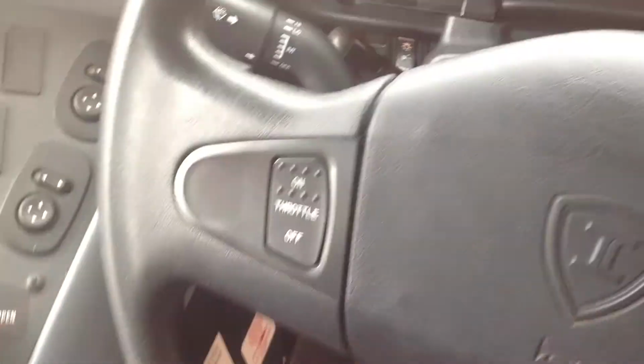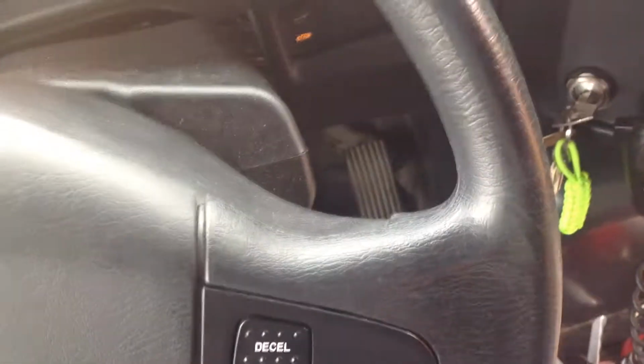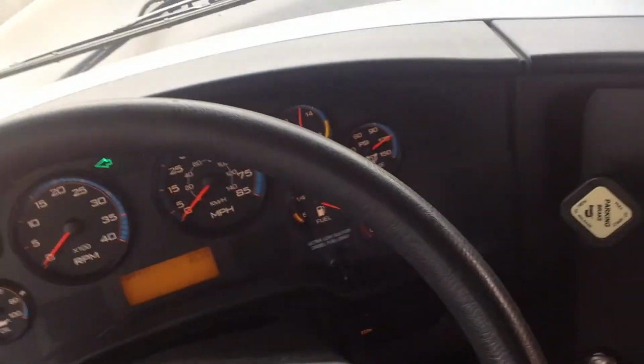I'm going to turn the bus off and then turn it back to the on position. And then I'm going to reactivate my warning lights. Okay, that should kick the reds back on. And the hazards and the headlights are still on.